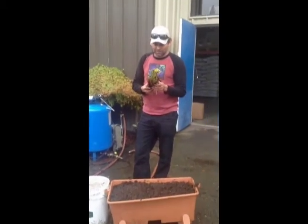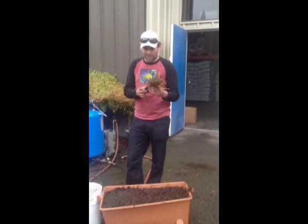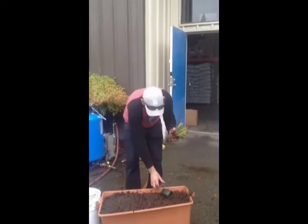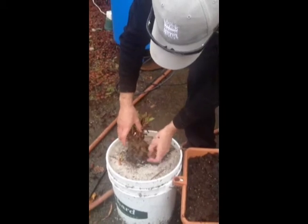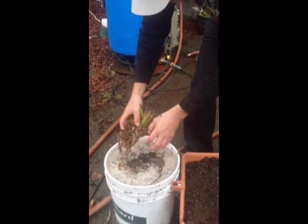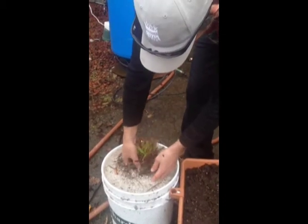So here I have a Sarracenia plant that has been growing in this 2-inch pot for probably 2 years and really needs to be divided. So pop it out of the container, and I have a bucket of water here just to shake off some of the media. I'm going to pull some of it off, trying to be delicate. Sphagnum moss is a little bit harder to pull off because it's long fibers that get interwoven in there. Let's try to shake off a little bit.